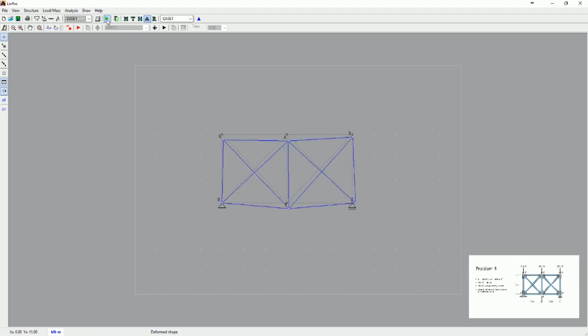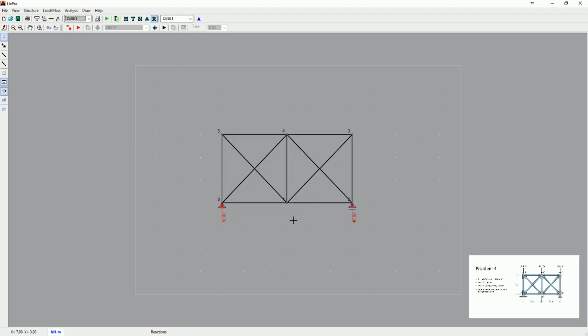Hit the green icon. Here we can see the deflections. You can see the reactions. And now you can see that the moment diagrams and the shear force diagrams have no value. That's because truss elements cannot develop moment and shear. We can also validate if we have created the structure properly using truss elements when these two diagrams have no values.